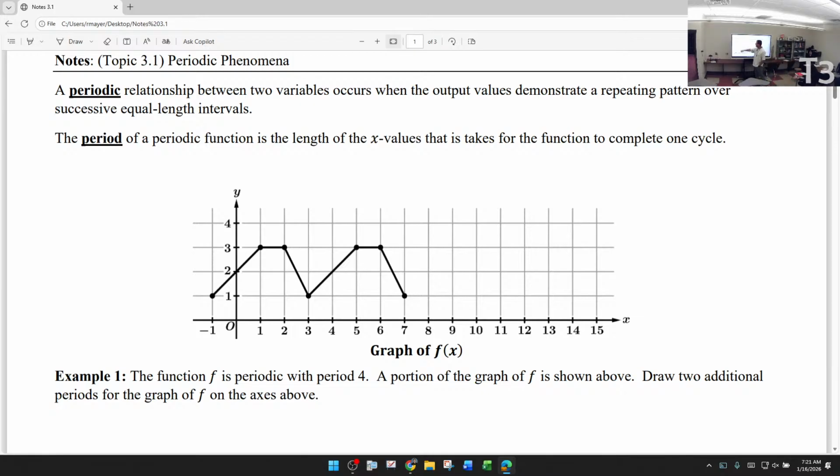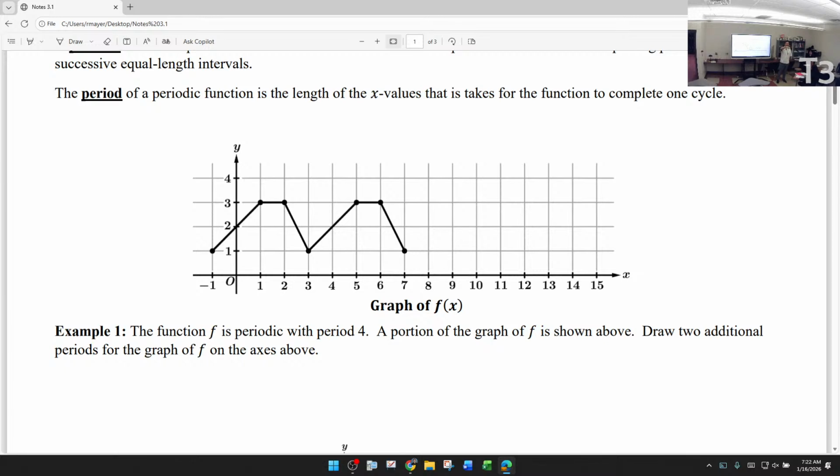The period of a periodic function is the length of the x values it takes for the function to complete one cycle. Guys, I don't know what is so focused in on these computers, but I don't think there's anything you need to be looking at them today, right now. Okay with that? So in this particular one, the period is 4 units. Now, later on, it might be different values down here. Those are things we need to make sure we're aware of. But that's what we're talking about. Everybody kind of okay so far? Periodic function, it just repeats.